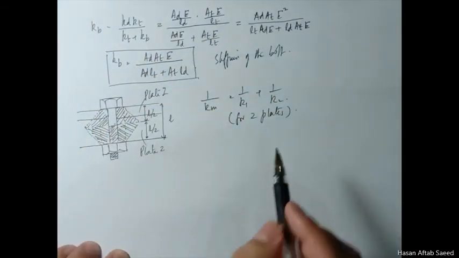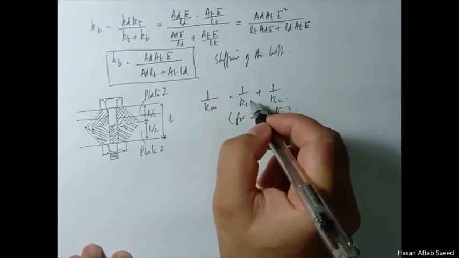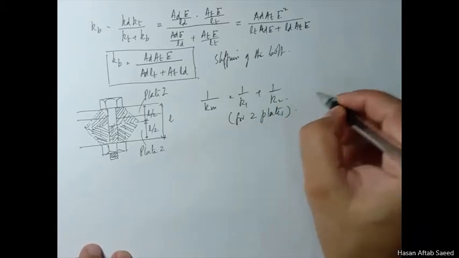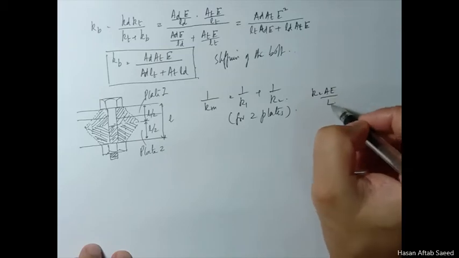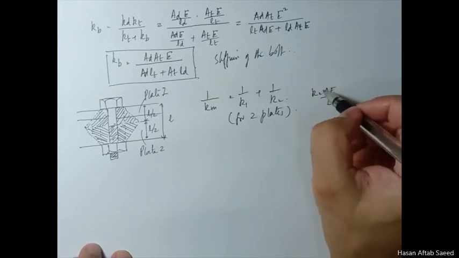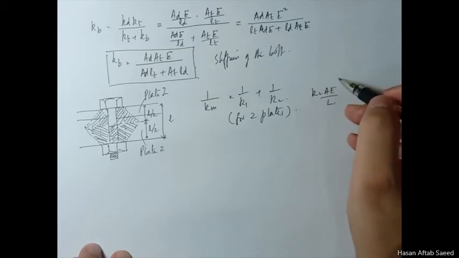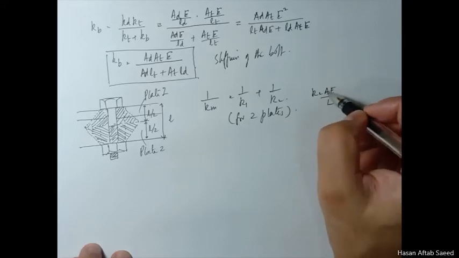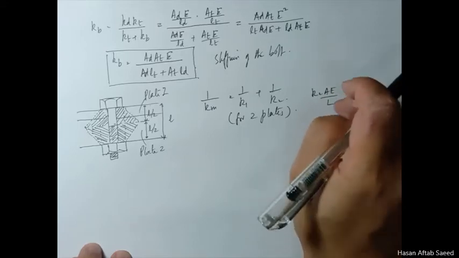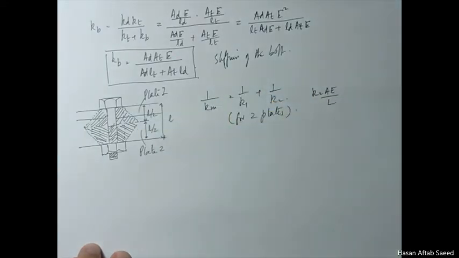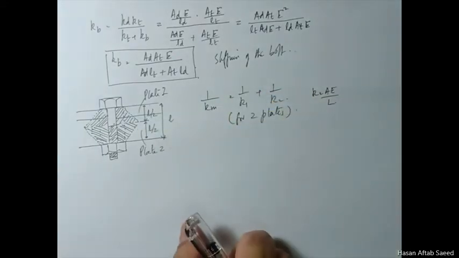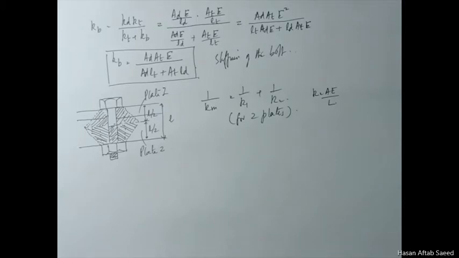Because these areas are actually not constant but variable, for the calculation of this k1, you cannot simply use AE over L. We did this in the case of the bolt because A was constant. There were two A's, one for the threaded part, one for the unthreaded part, but still both of them were constant. Here, because the area varies, you'll need to have some sort of an integration, but essentially you'll be doing the same thing.